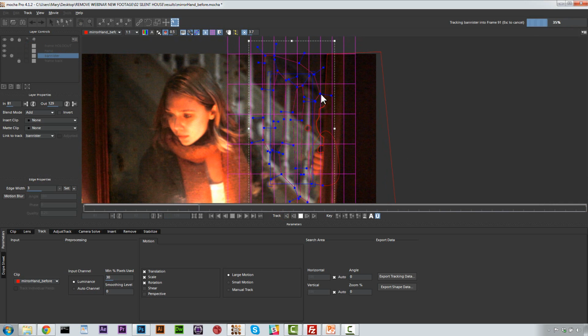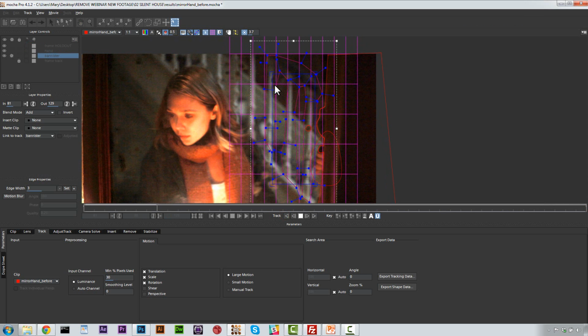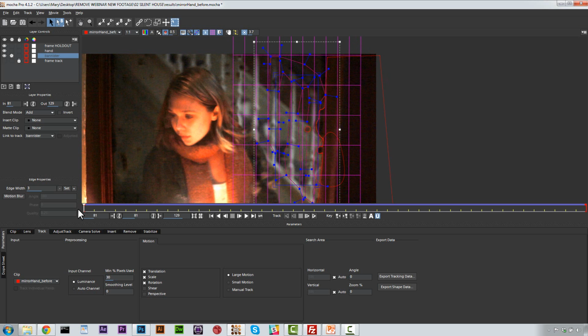So we're going to create our larger shape, and then we're going to have to create a clean plate in Mocha. Now Mocha does this really handy thing for you where it will just take a freeze frame from your shot and save it to your results folder. Usually people can't find that, but I'm going to show you exactly where it is.